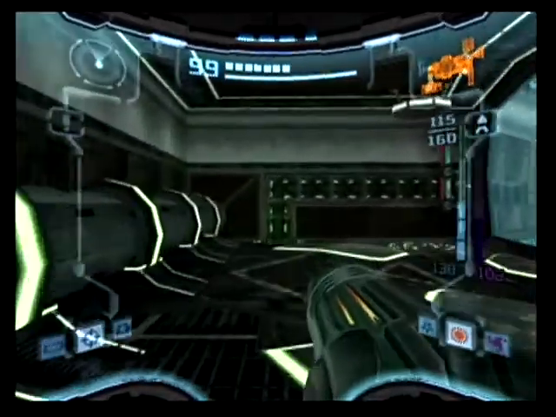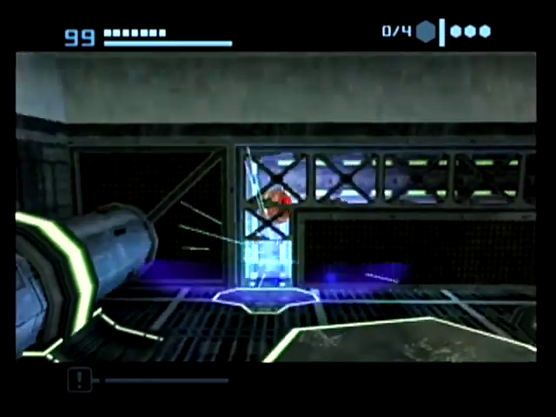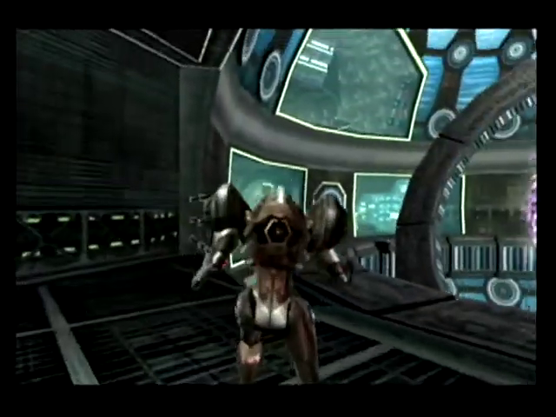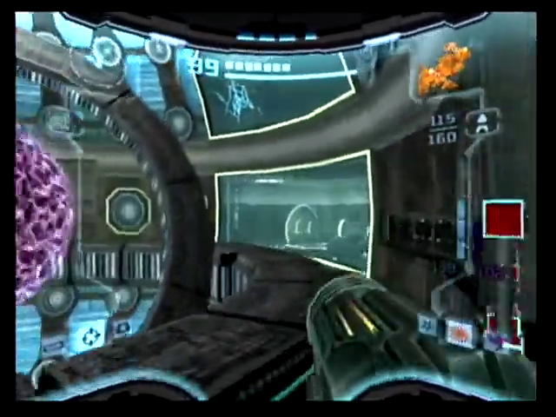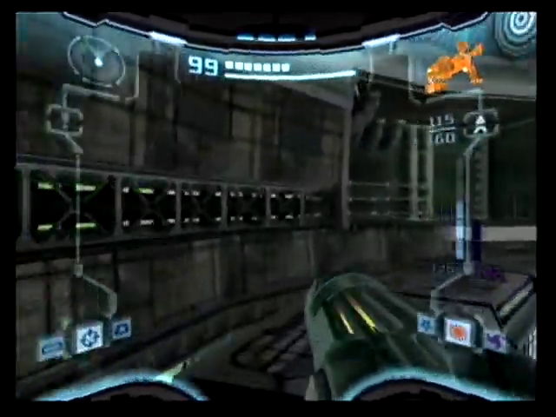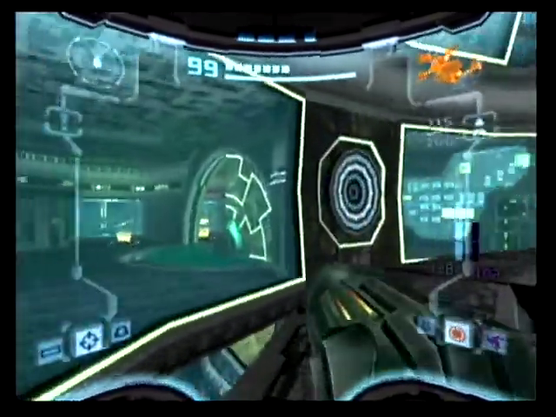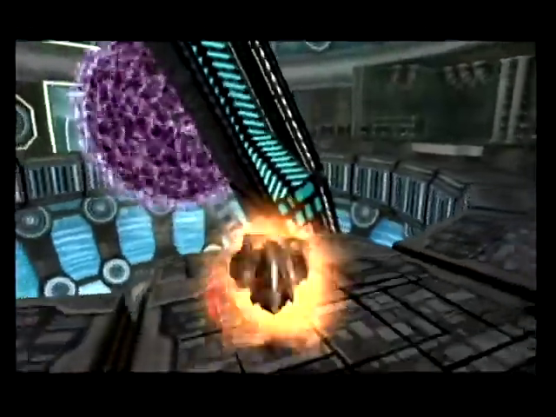And we are headed to something interesting. We are here in the Sanctuary Fortress. We have activated our second little ring here. So now we can spider ball up here. This is the wrong side. But yeah, on this side, we can spider ball up here.